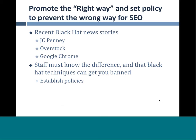The New York Times did a story on JCPenney about a year and a half or so ago. JCPenney had employed an SEO firm that used some tactics to get JCPenney ranked more highly in Google search results, and they were quite successful. JCPenney was showing up everywhere, and the SEO firm was doing this by seeding all kinds of unrelated websites with JCPenney material. So once Google found out about this, almost overnight, JCPenney's results dropped from the search results and appeared much, much further down. And it took them a while to rebuild that credibility. And they do eat their own dog food.